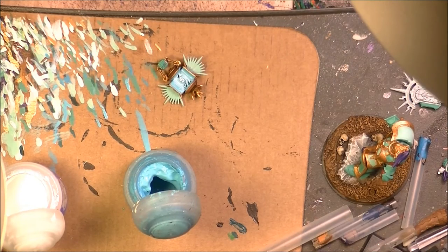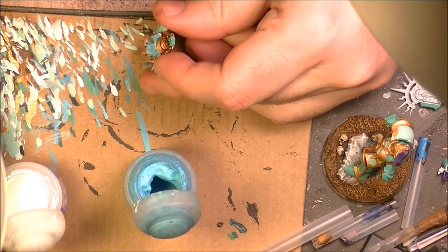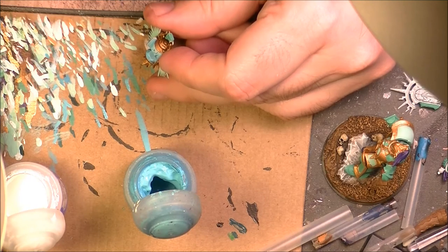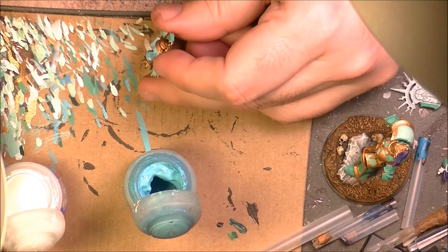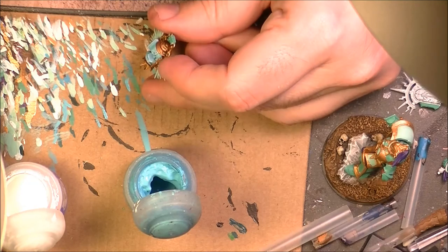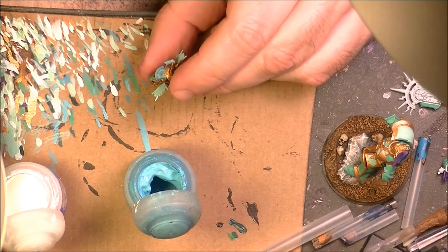One touch we can do: these parts have to be shaded, so I am going to use Seraphine Sepia. I am going to shade some parts that normally will not take light. This for example will be here — this is like a small step and this can have a little bit of shade. I am using Seraphine Sepia because it will give the impression that it is the shade of the gold behind. Remember that this is just the light reflecting on top of the gold. Something like that, to show that there is a step there in the lamp.